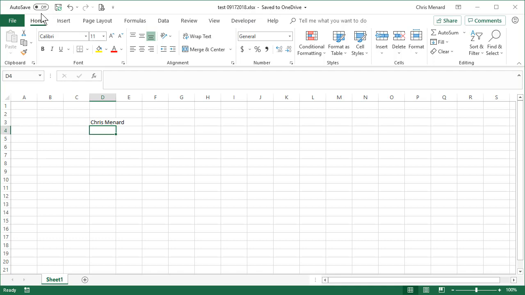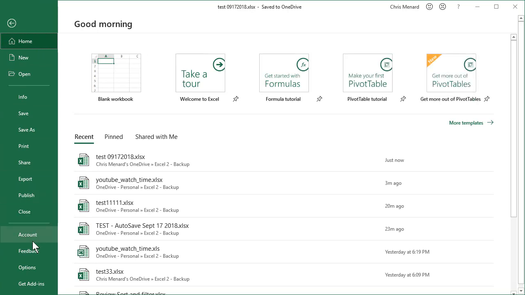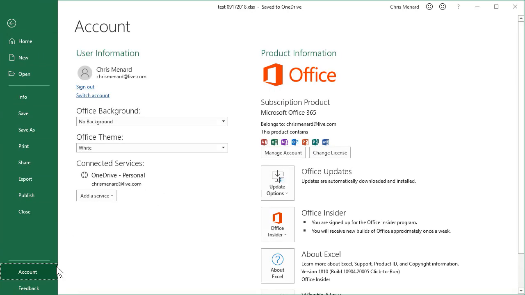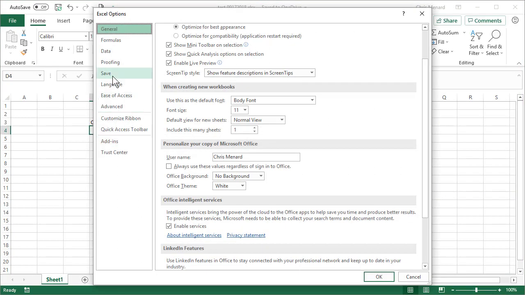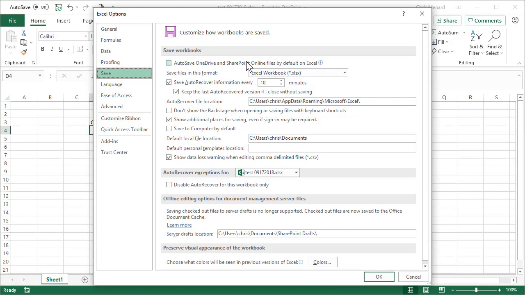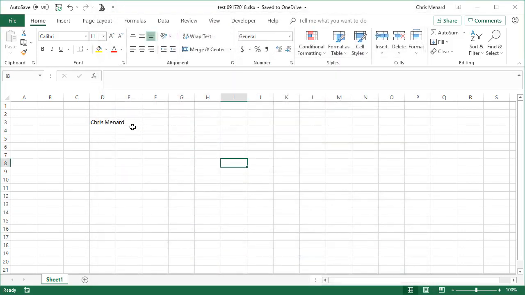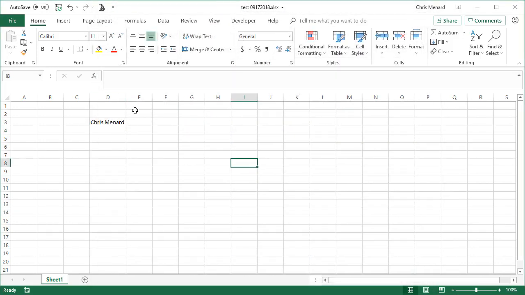So you need to do that for Excel. You have to go to Word and do it, and you have to go to PowerPoint. So just remember, under Options, after you make those changes, you have to close the program or the application and reopen it. So that'll hopefully make a lot of people happy. There's a lot of people that hate autosave.